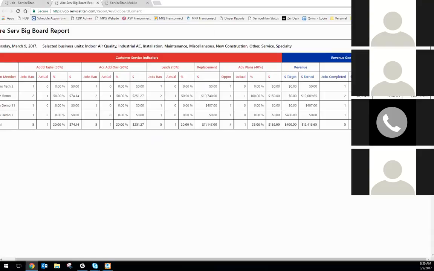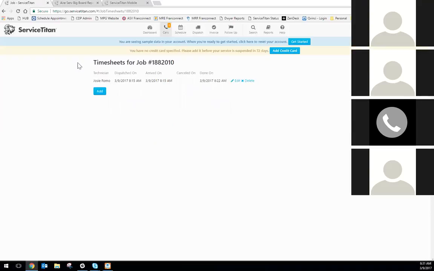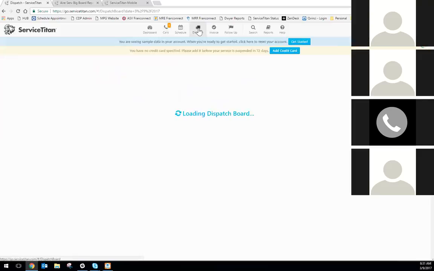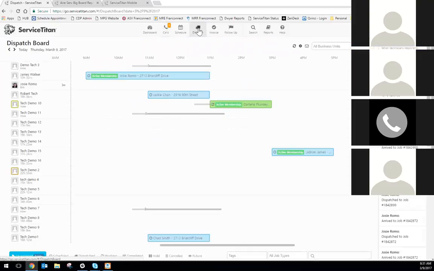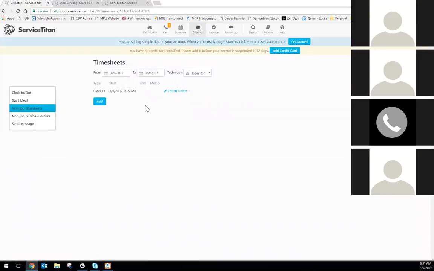And this could also include office time, or basically any paid time that the technician has. So inside of Service Titan, you can book non-job timesheets. What will end up happening is if a particular status is marked as paid, that's also what tracks their time. To do a non-job timesheet, all you would have to do is find your technician on the dispatch screen, click on it, choose the non-job timesheet option, and then book them a time and a status.